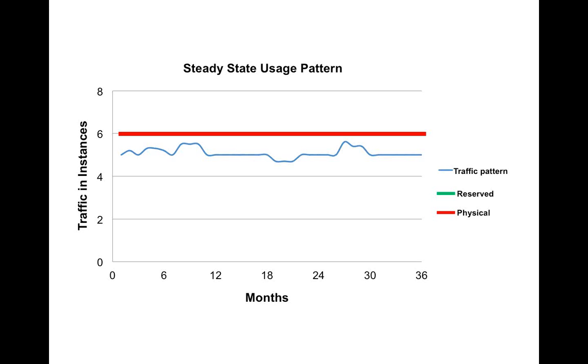From a physical infrastructure perspective, if you wanted to do it in your own data center or in a colo, you would probably have to draw one of these thick red lines. This is your capacity planning. You would have to plan capacity at that level to make sure that you can handle all the normal loads and also the small peaks that you see in there. And in this case, reserved instances could be drawn at exactly the same line. You can buy reserved instances for pretty much all of this because it's steady state, you know what the traffic is going to be like. So in terms of savings, you might be able to optimize your savings using reserved capacity there. So let's look at the calculation for that scenario.